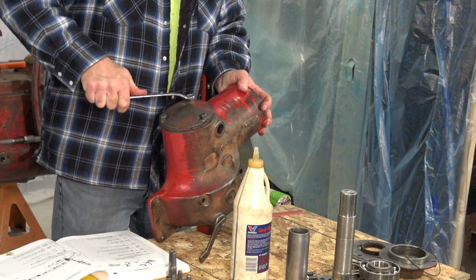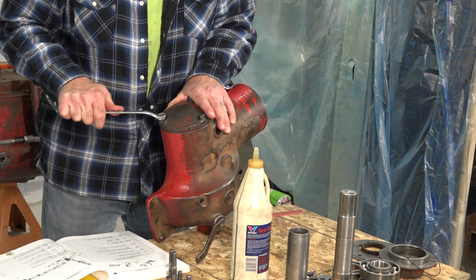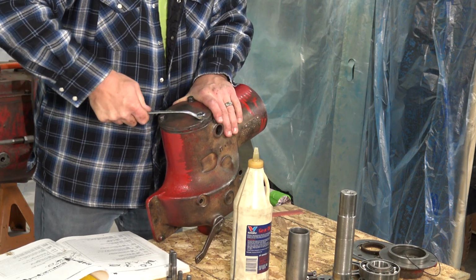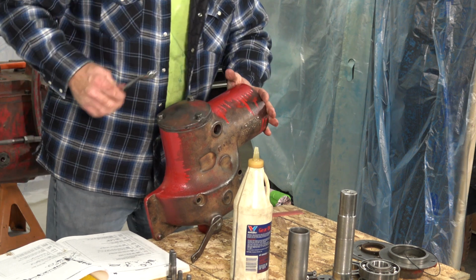This is a little bit of a balancing act. At least I feel confident that this isn't going to leak now, having that O-ring in there. At least I hope it doesn't leak. I don't know. Maybe it'll make it worse. I don't think so.